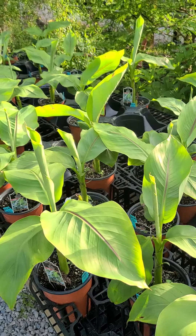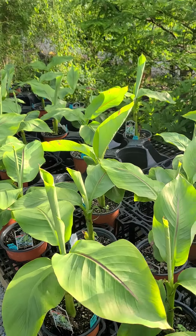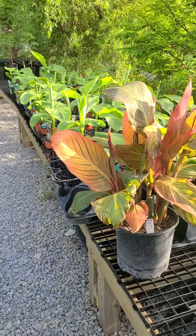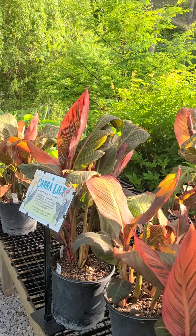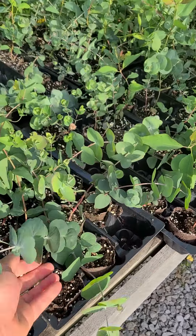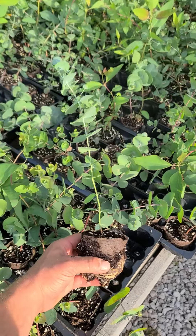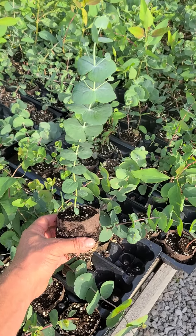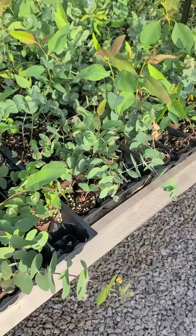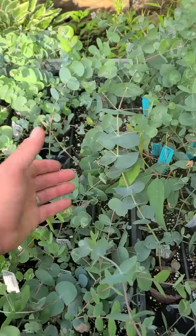If you've been waiting for the winter-hardy Ohio bananas, I still have a number left for the weekend — maybe 30 to 40 pots — so don't wait on those if you really want the hardy banana. Tannas are looking good too. Eucalyptus has been a big hit this year and we still have plenty in stock. We did them in a biodegradable giant plug this year because we figure you're going to be planting the thing anyway — no point in wasting unnecessary plastic — and it's gone really well, with several hundred available.